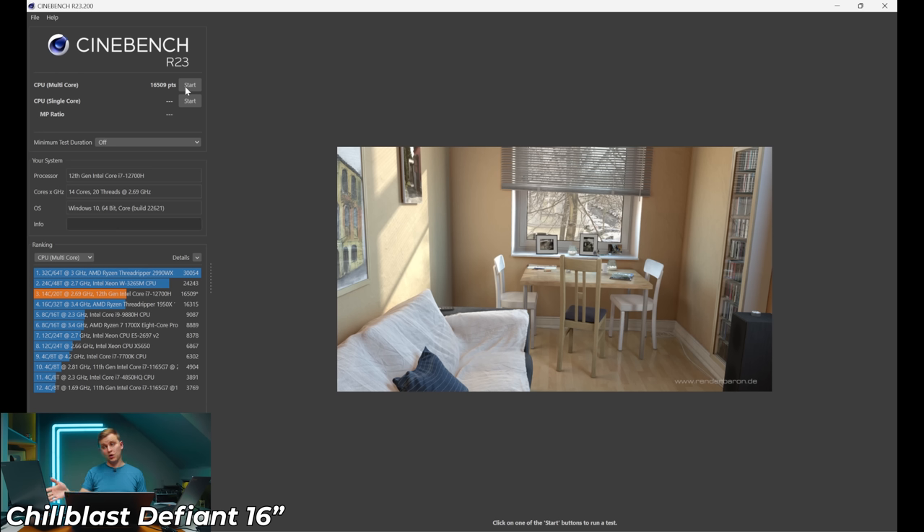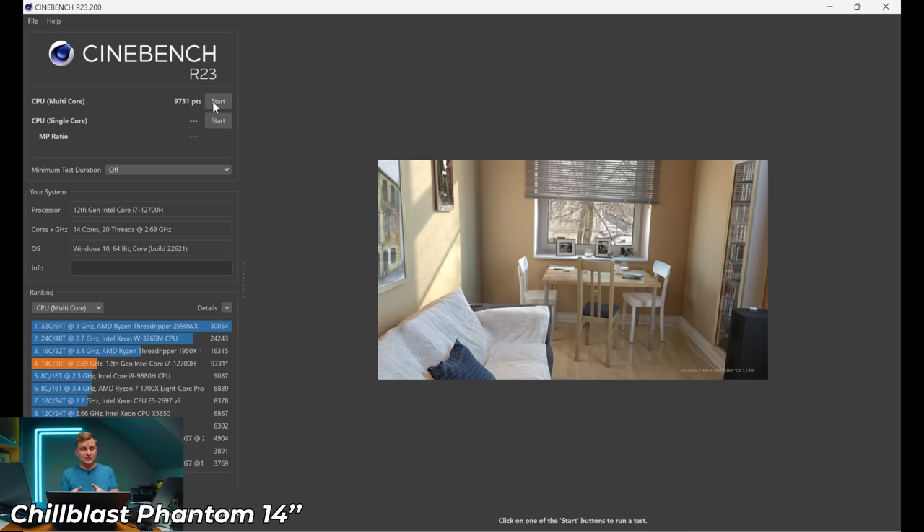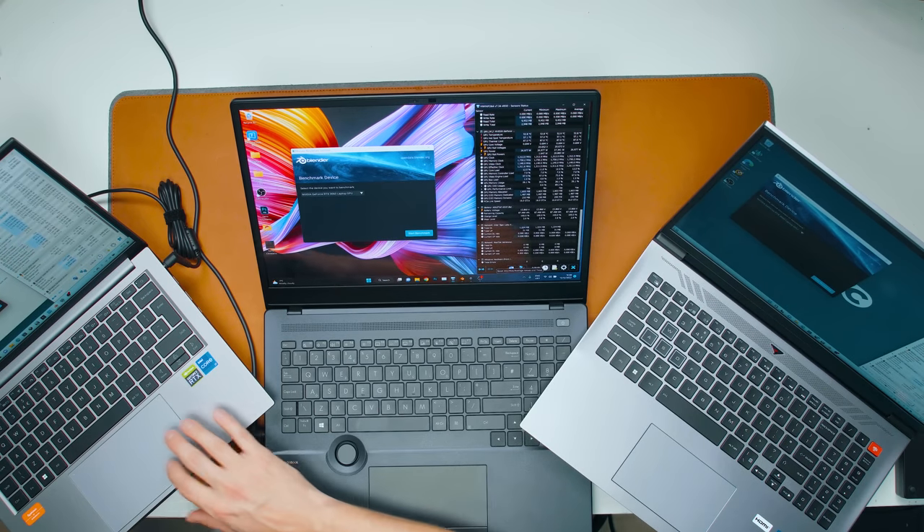The 16-inch is still not as good as the Lenovo Legion 5i we tested, which got even higher scores with the exact same CPU running cooler. Now with the laptops cooled down, doing a single-run test to simulate burst workloads like photo or video editing — rather than sustained export-type loads. The 16-inch gets 16,509 points, the ProArt gets 11,267, and the 14-inch gets 9,731 — all higher than the 10-minute test.